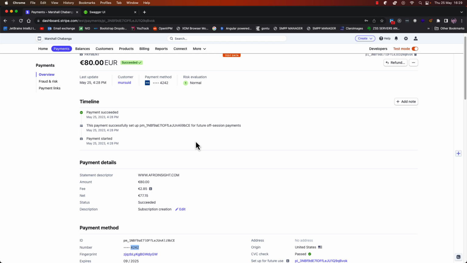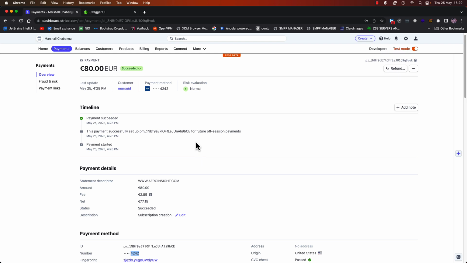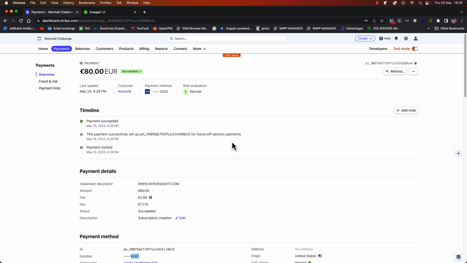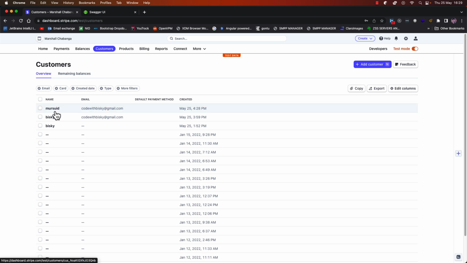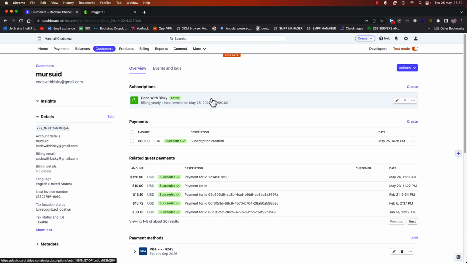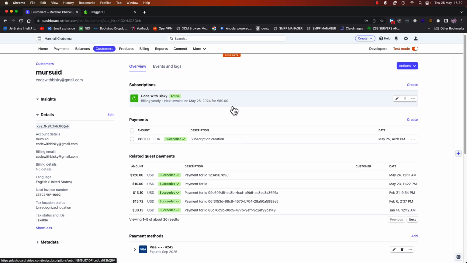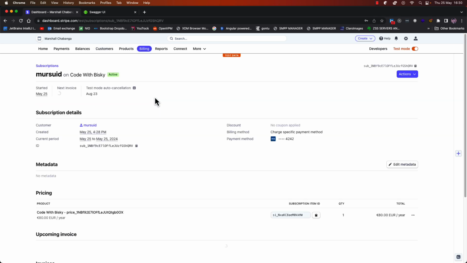So this is a recurring payment each year. In the list of customers, you can see this is the customer, Mswid, that we used to test. So these are the details that we created.